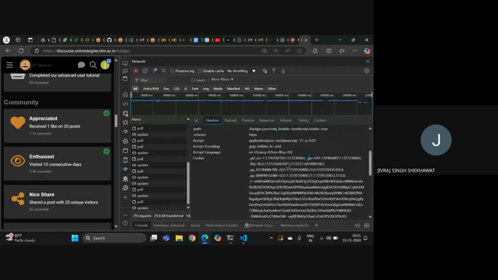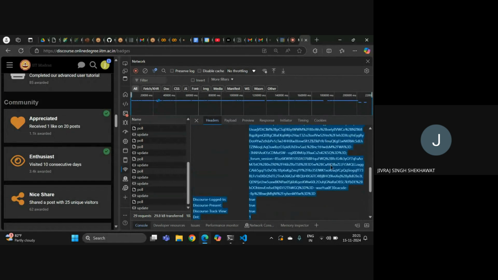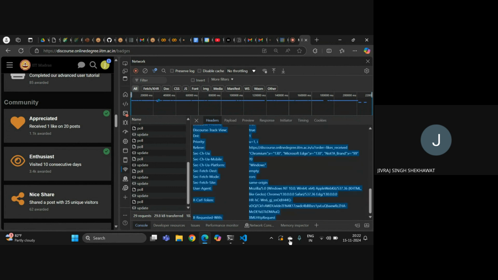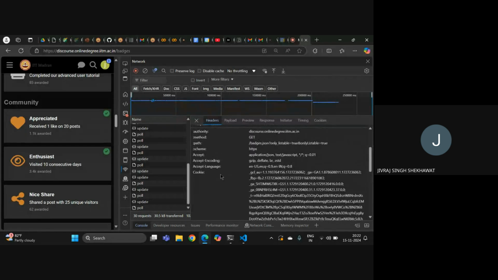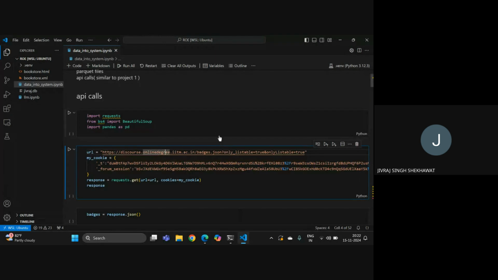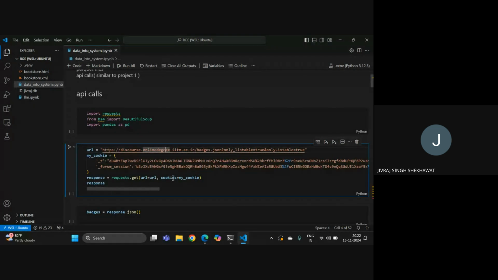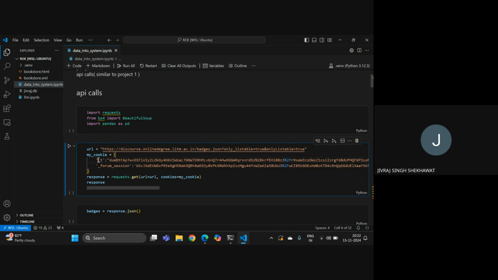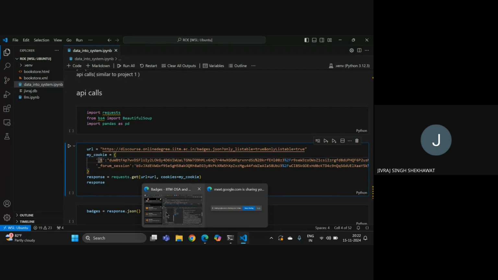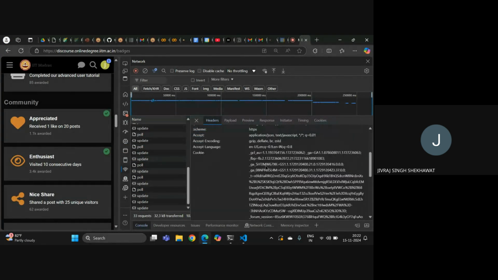So what we will do, we'll copy this key-value pair. Whatever is against cookie, we'll need to copy that, and we'll need to send it. So we'll use the requests library, and with the get function, we'll send some cookies in the dictionary my_cookies, and it has the same keys that were there in the cookie.